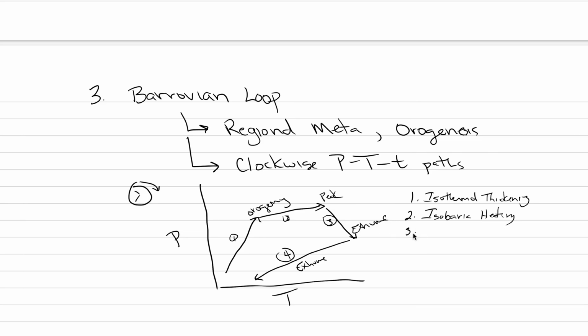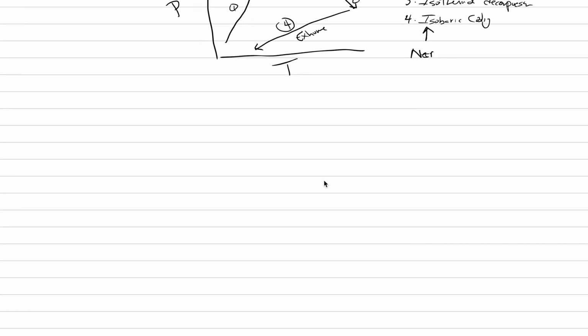Then we have a time where it's starting to bring itself back up to the surface very quickly. Temperature doesn't have to change very much here. I've just drawn it heating slightly, but it could even be isothermal. In general, in the textbook, it's called isothermal decompression. And then the last step is isobaric or near isobaric cooling. So using the word iso might not have been quite appropriate, but we could say near isobaric, or at least that's not the variable that's changing as much as the other.